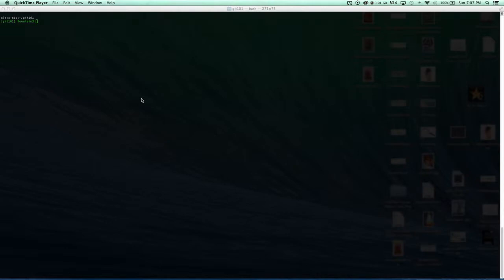From my previous post, I was going to be calling these Git 101 and then some 0.1, 0.2, but I changed my mind. I don't like that, and I'm going to call this one Git 101 Part 2. And from now on, I'm going to call that other one Git 101 Part 1. So in this one, we're going to be talking about cloning. It's going to be really short and brief about cloning.